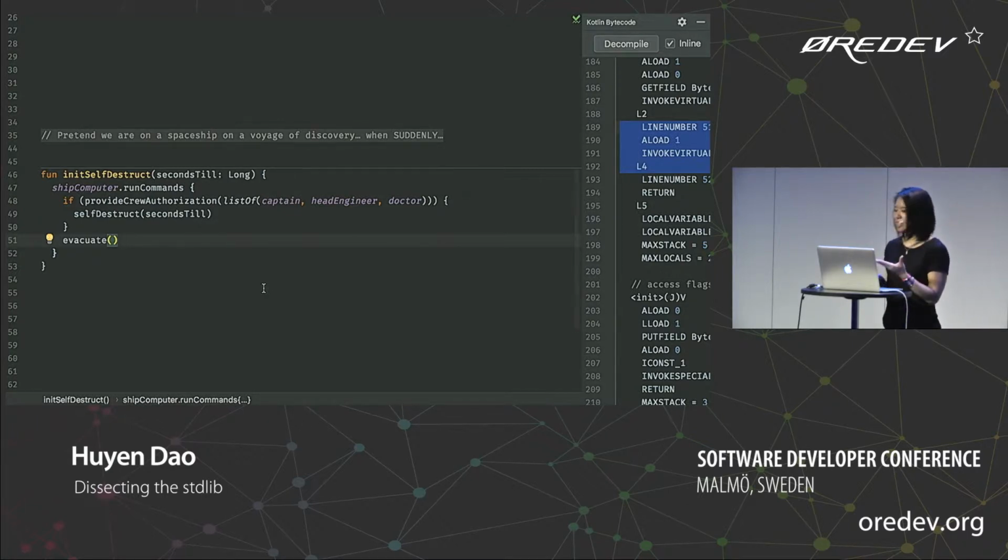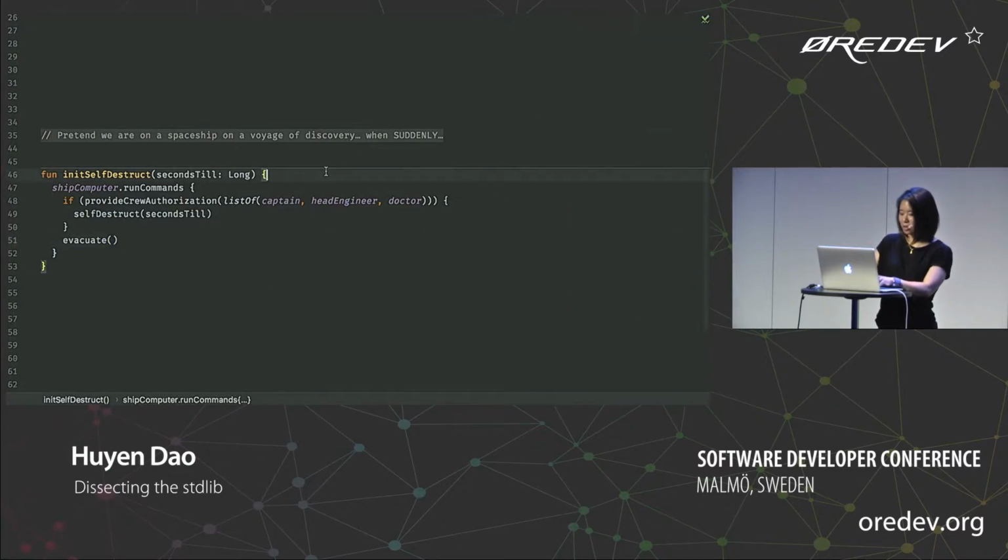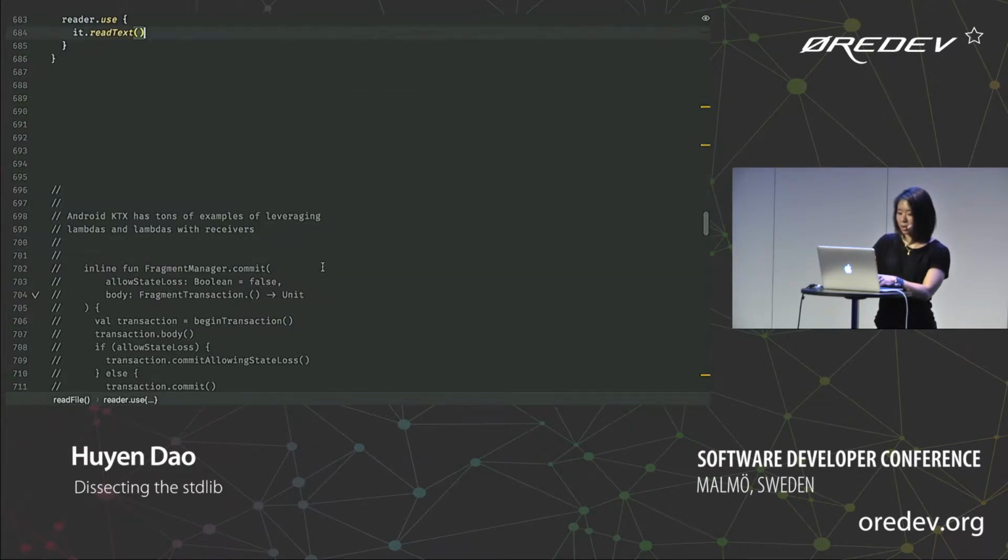Now, this is an isolated case. It's not really a big deal. In isolation, it's not great, but it's all right. But imagine this is an inner loop, or you're calling this thousands and thousands of times, or you just happen to call this a lot. Imagine how that memory can rack up. So lambdas and lambda receivers are really great syntactic tools, but they do have costs. Depending on your use case, you might have to think about what those costs are and how you can offset them. And you can offset them, and there are some tools in Kotlin that allow you to do that.